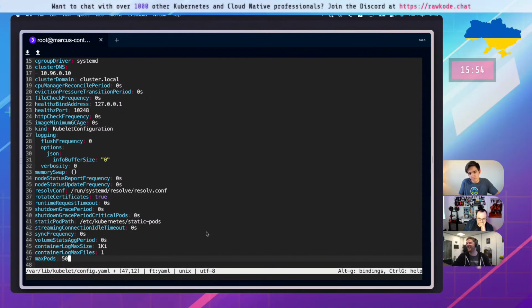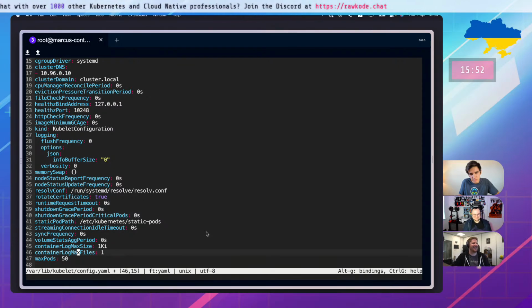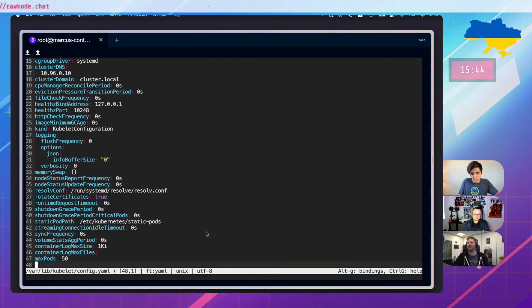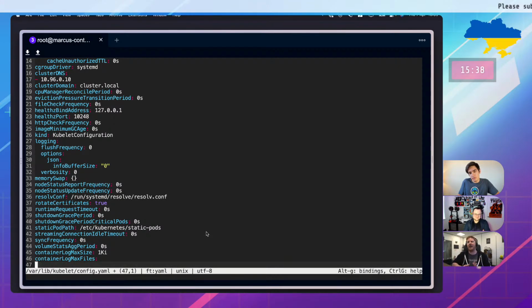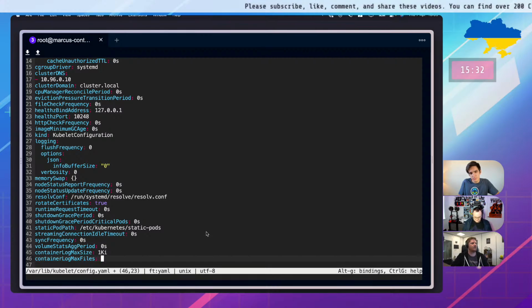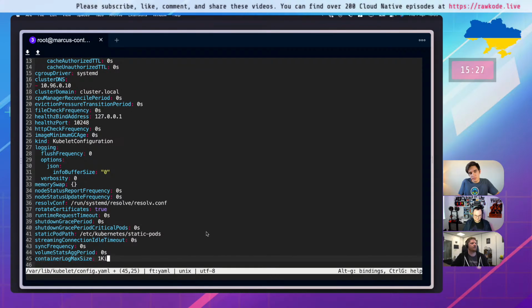Maybe we could bump that up to like 50 or something, and then you can have 50 pods on a node, right? I think the default is 110. Okay, but you could also just remove it and have the default, I assume. I'm not entirely sure, but I assume. No, you are right about that because the struct will deserialize. And then yeah, I mean we don't even need this either.